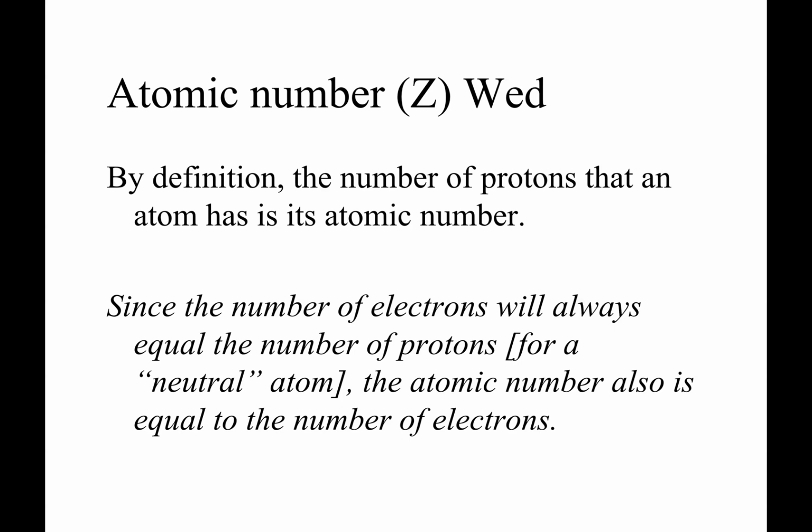The next one, counting subatomic particles, is what we call the mass number. And the variable for mass number is A. Do you get my problem here? I'm like, really? Why did you do that? So the variable for mass number is A, and we're counting particles, so it is an integer. I'm not a math teacher, but an integer is a whole number. So for mass number, we are counting the 2 subatomic particles that have mass.